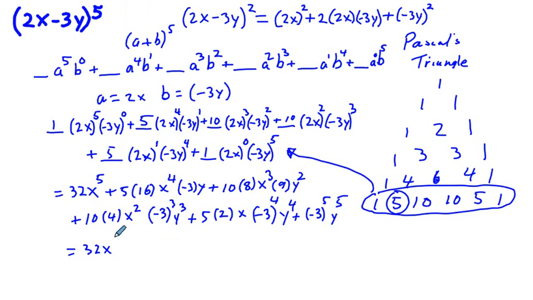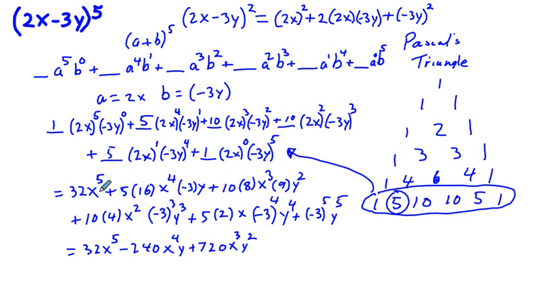I have to write that as x to the fifth power. Okay, there we go, it looks better. Okay, minus 240, and we're going to have x to the fourth power y. Okay, next one we're going to have is this one here. We're going to have 10 times 8, which is 80, and 80 times 9 is, if I'm not mistaken, 720. So I'm going to put plus 720. We'll have x cubed, y squared.